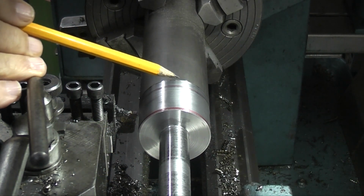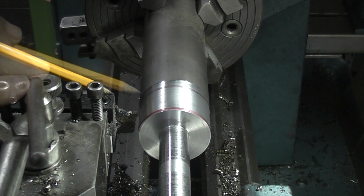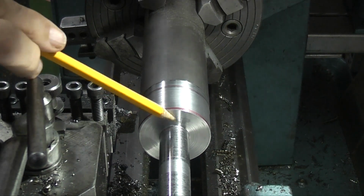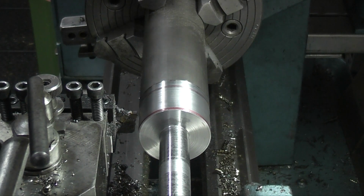Now normally when I'm parting off in the 4-jaw chuck between the centre, I do get a lot of vibration. If necessary I can take it out of the 4-jaw chuck, turn it round, put it in the 3-jaw chuck so all this would be held in the chuck, and then just part off this end. So we'll see how we go. So I'm running on about 210 RPM.